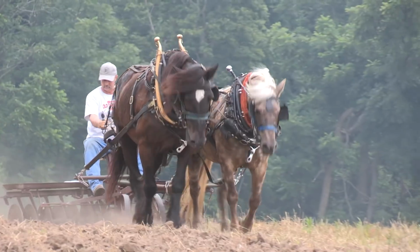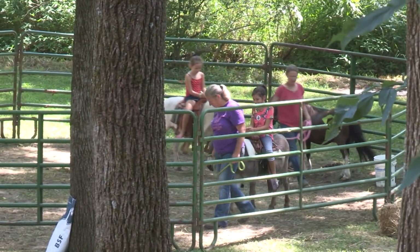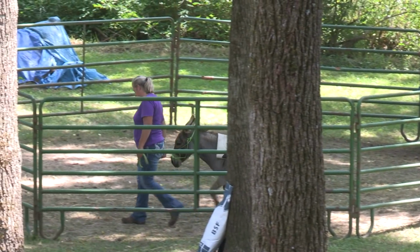With the horses, everything is backwards. If you want the plow to go deeper, you set the pin higher, and it depends on the soil. There's a whole lot of leverage, the point of draft on the animal, so that the harness works at maximum function in a safe manner.